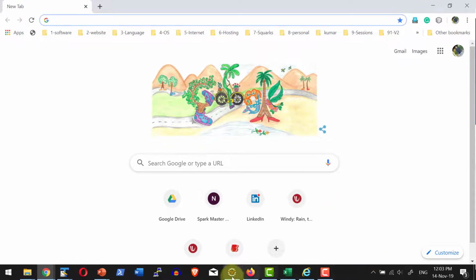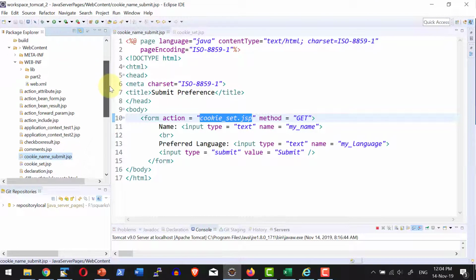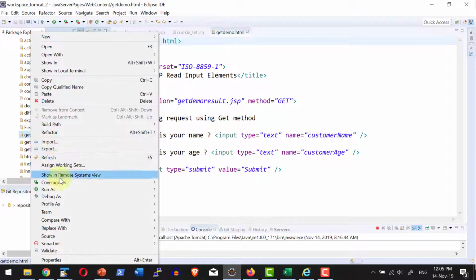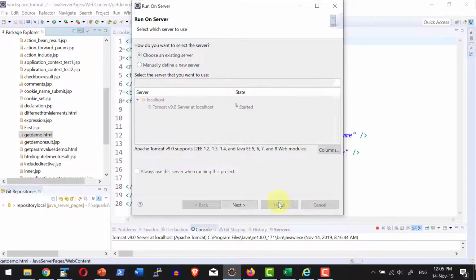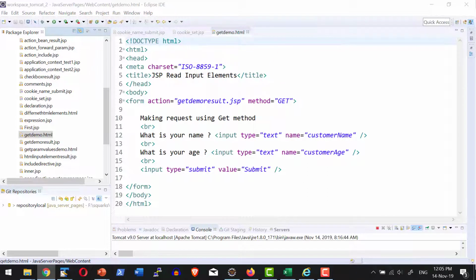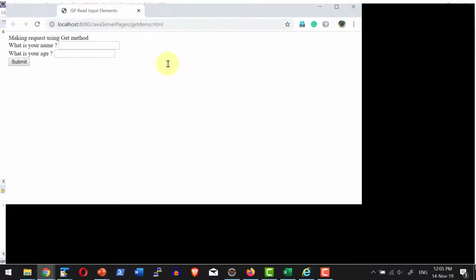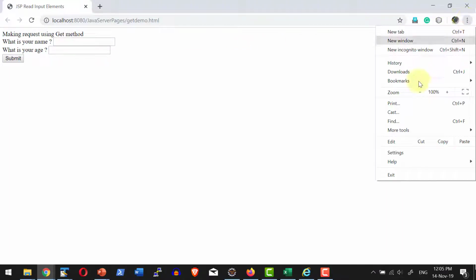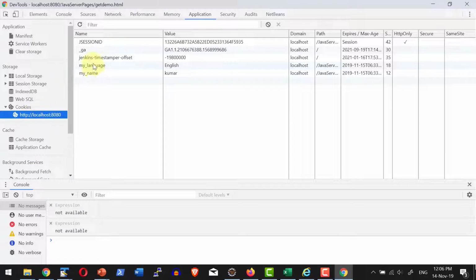So basically this particular cookie is set. Even if I close the browser, the cookie will continue to exist. So I can access any other page within this particular application. I should be in a position to visualize the cookies. So whatever the JSP I access for that specific website, the cookie will continue to exist till the expiry of that specific cookie. So I can get into the developer tools. So this particular website, I will continue to have this specific cookie my underscore language and my underscore name.